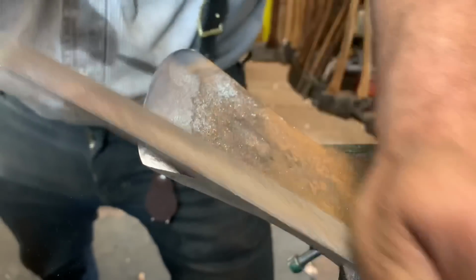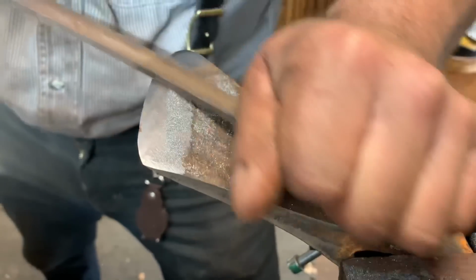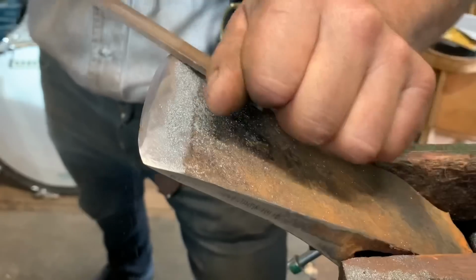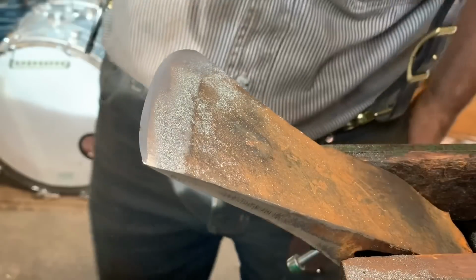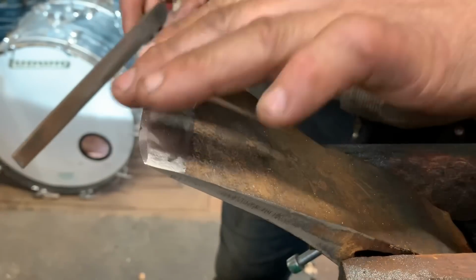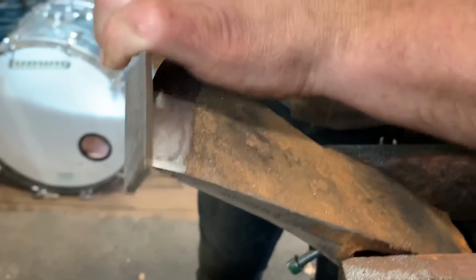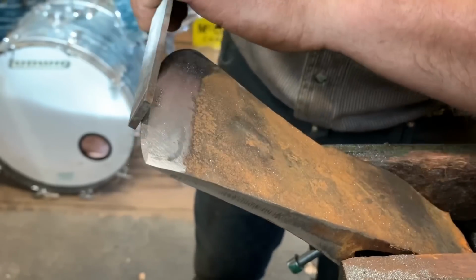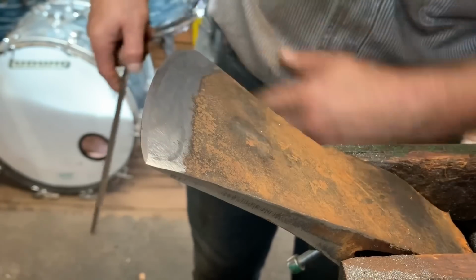You'll notice that little shiny line start disappearing. See? It's almost gone. Actually, I think it is gone. I think. So that there, see that micro bevel there? You can see it really nice almost here now. But see that little nick? Right there, that's gotta go, friends. See it there? We should be getting sharp real quick. Okay? See it there? It's barely visible now, right there. It's barely visible.